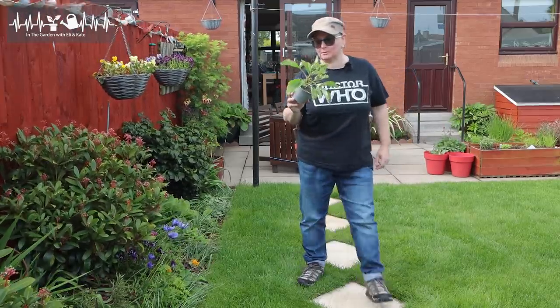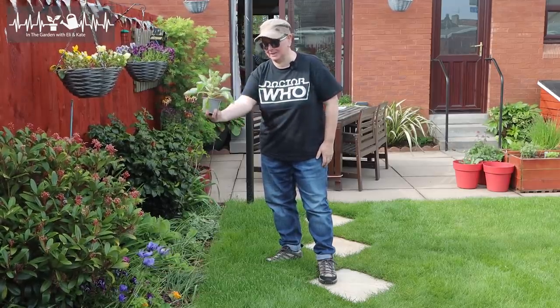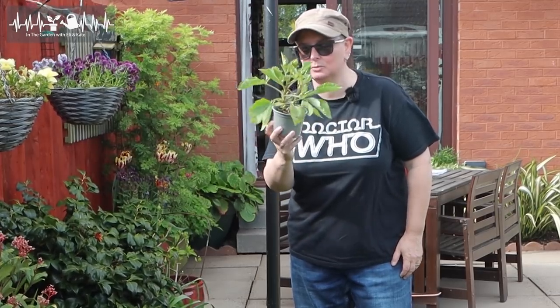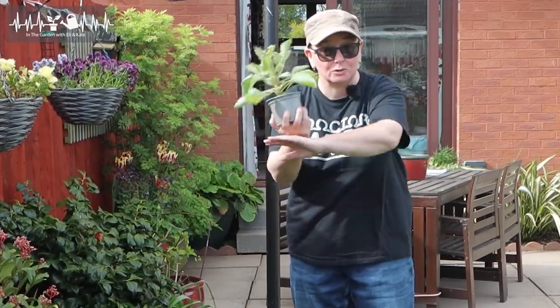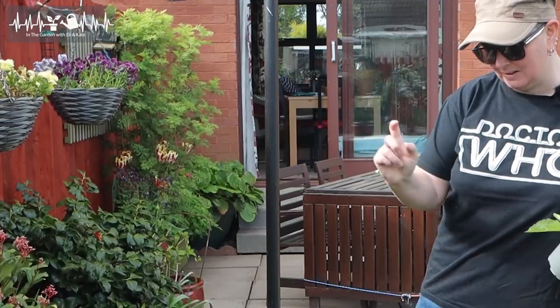This little guy has been forgotten about for ages. You know you do that thing where you place your plants where you want to plant them so you can look at them? I forgot about this guy and he's been sitting in his pot the whole time, bone dry, the poor wee soul. All these mates got planted and they're all flowering now. So let's do him first so he doesn't get forgotten again - and he's going there.